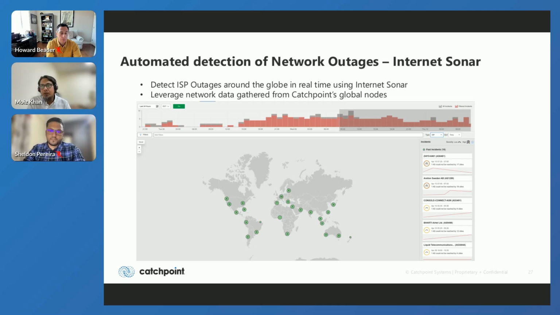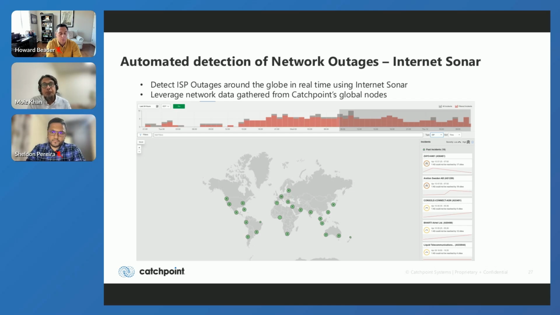And that's how we are able to get this information, because we are constantly monitoring the ISPs across the world. This helps the network team to know, if they're seeing some challenges with their application outage or latency, is it related to something happening with their ISP? It could be something where they have ISPs for their data centers, like a primary and a secondary ISP. Are they facing any challenges? And if they are, is it happening in a specific region across the country, or some ISPs have presence across the world?